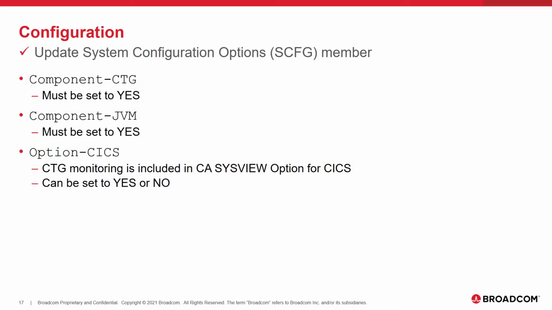You must have component CTG set to yes in the System Configuration Options member. Because we are using our JVM data collector agent technology, you must also have component JVM set to yes. Finally, even though CTG monitoring is included in CA SYSVIEW option for CICS, you do not have to have option CICS set to yes. You can have it set to yes or no, and you will still have full CTG monitoring functionality within SYSVIEW.